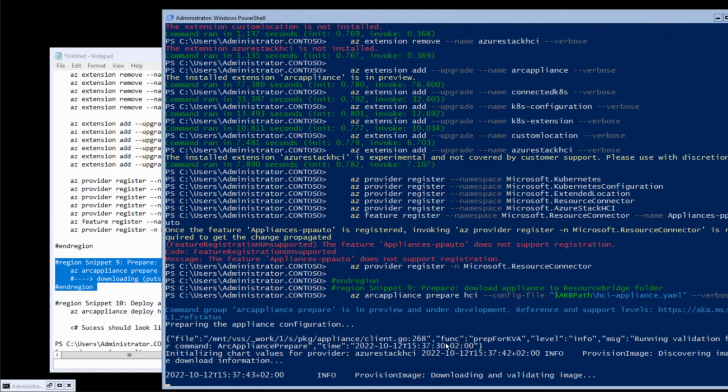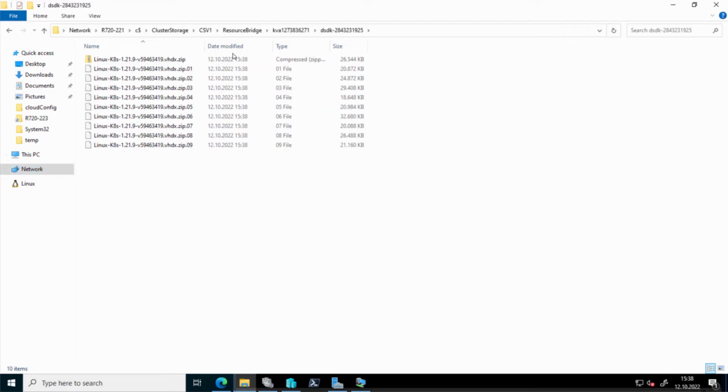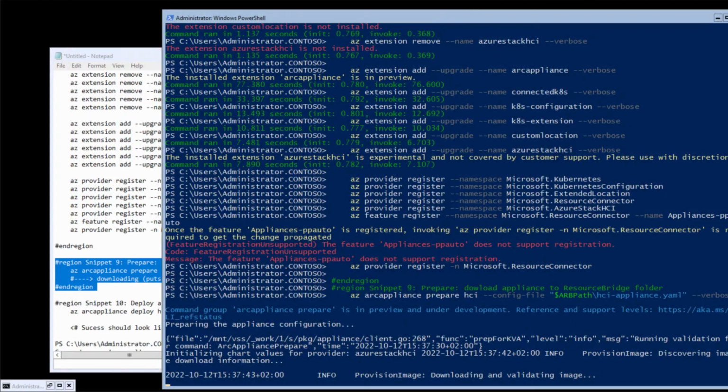The next section is the download of the Azure Resource Bridge appliance, which, as said, is the operating system for the virtual machine. And that can also take a while.